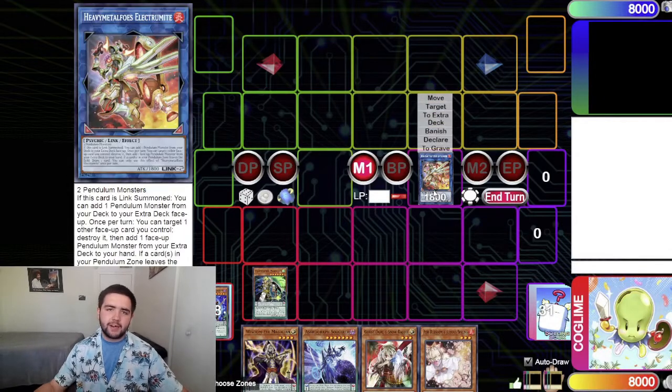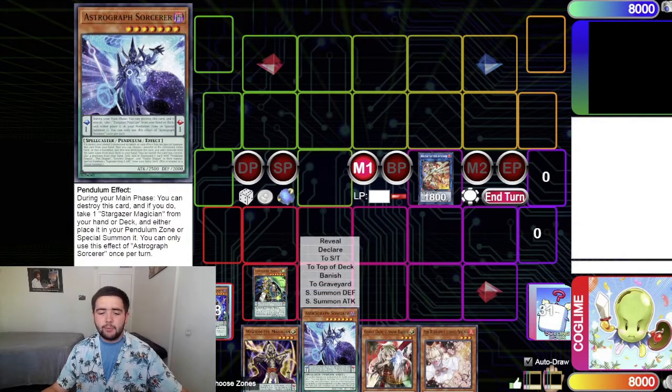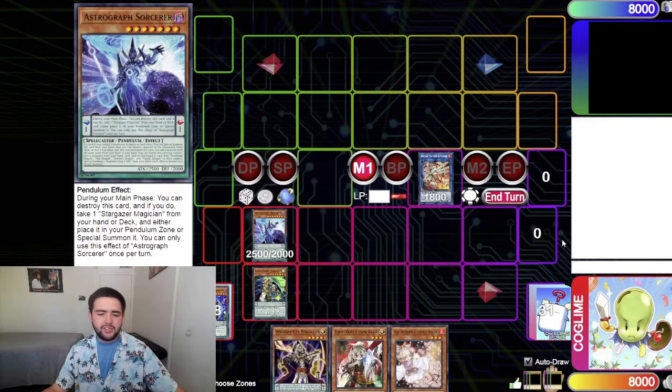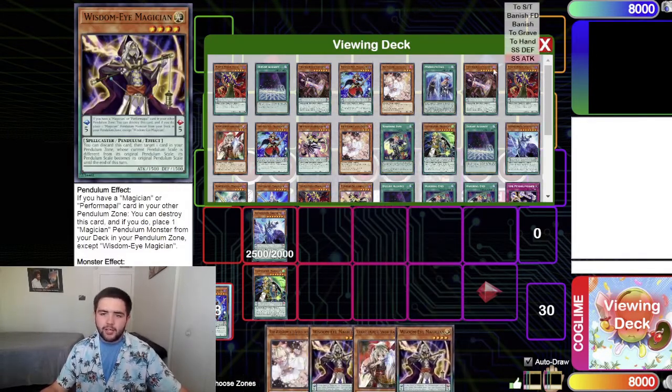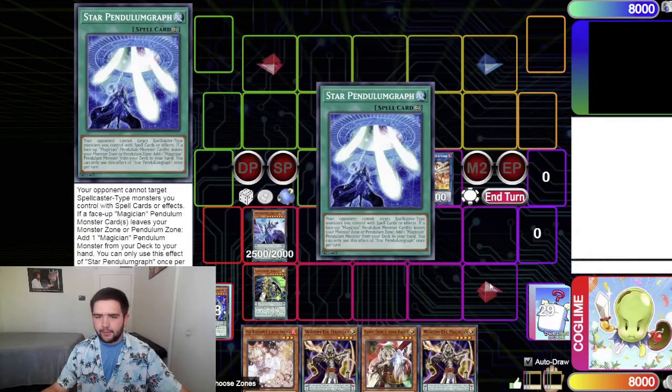We'll do Electrumite's effect, Chain Link 1, since it is mandatory to get the draw 1. Double Iris, Chain Link 2. And then we'll do Astrograph Sorcerer, Chain Link 3, to special summon himself out. And we'll add just another Wisdom Eye Magician, because we can do that with Astrograph. Double Iris will go ahead and search ourselves the Star Pendulum Graph.